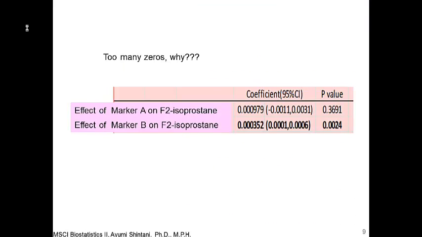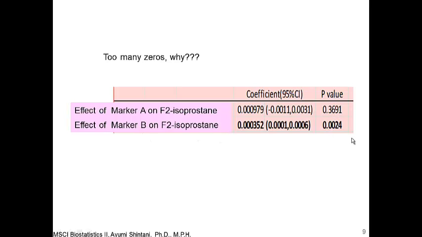And this is actually from a table, and I was asked to review a manuscript today. So this table was in the manuscript, and I found this odd-looking table, right? What we did is a linear regression, and the dependent variable is F2-isoprostane, by 2 markers. I can't tell you what the biomarkers are, because we haven't published this work yet, but let's say marker A and marker B.